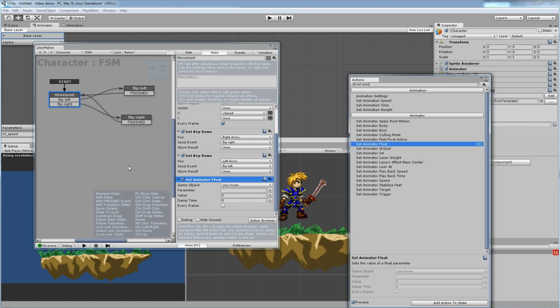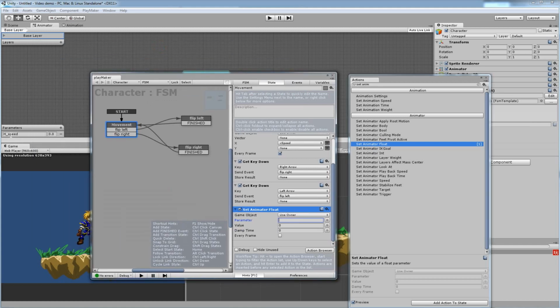We're going to do this to the owner, which is the game object, using the parameter, and the parameter is what we've defined right here. So we have an H speed we've made. Actually, you just have to manually type it and make sure you do it letter for letter specific. If you spell it wrong, capital or anything else, it's not going to recognize it. And we can type a value here, but I don't want to type a value. I want to use an existing value. So the existing value is going to be, let's say, the X speed, and we want to do this every frame.